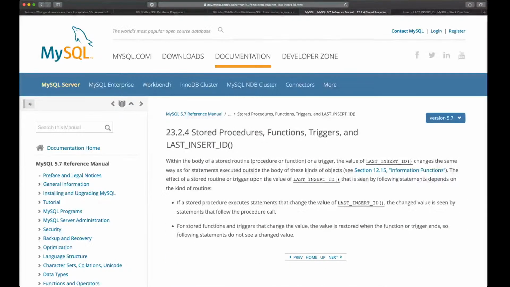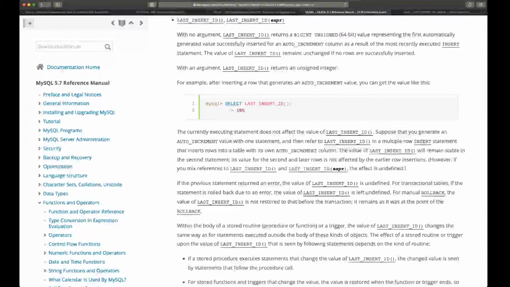Within the body of a stored routine or trigger, the value of last insert ID changes the same way as for statements executed outside the body. Okay, let me just click through on this because I think that documentation is actually about last insert ID inside the context of a stored procedure and function, which is something we're not even going to get into, and you can really go a long way without having to go into that, in my opinion.